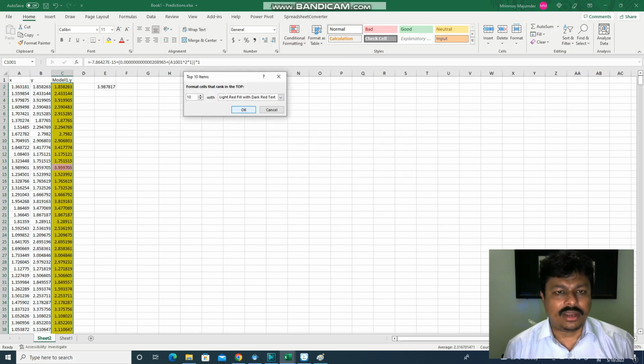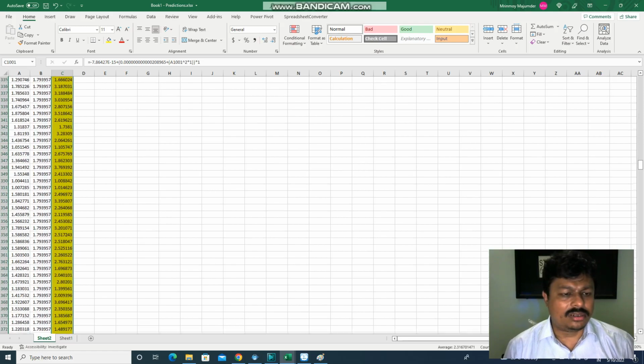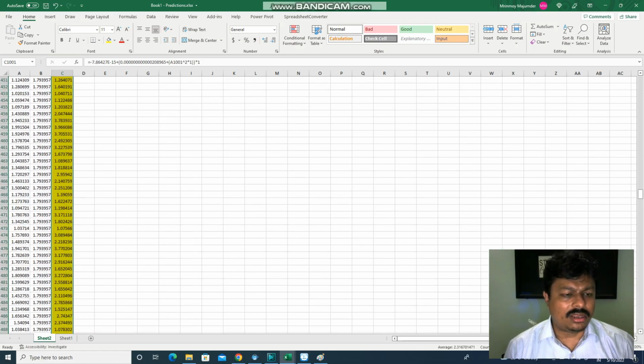So we have done it. Within this top 10, we can select only the first value, the maximum value here, which will be shown in a different color. So click OK and just check where that different color cell is.